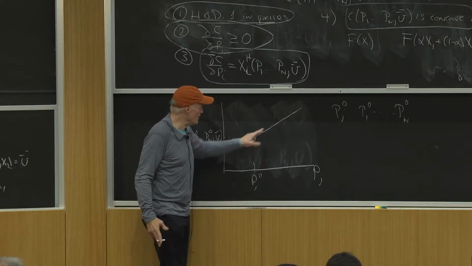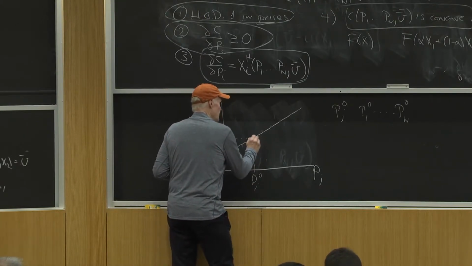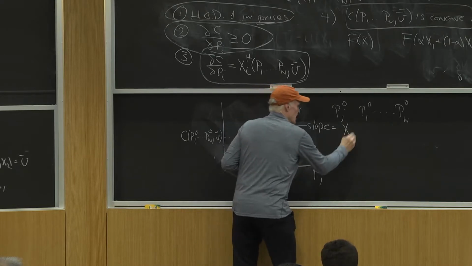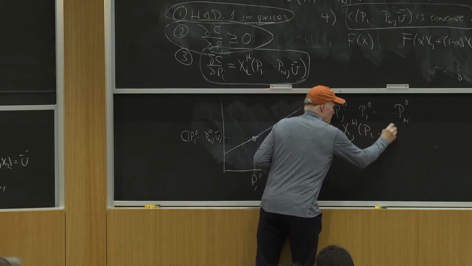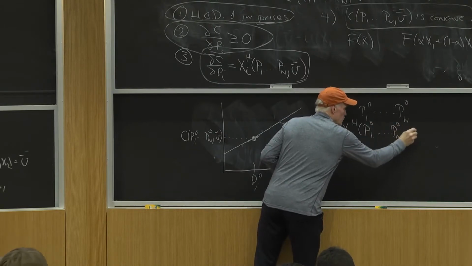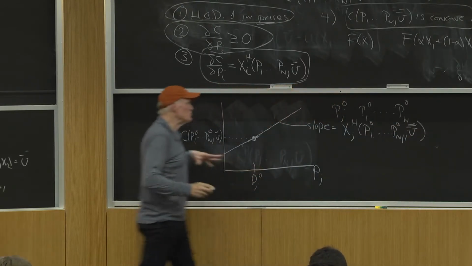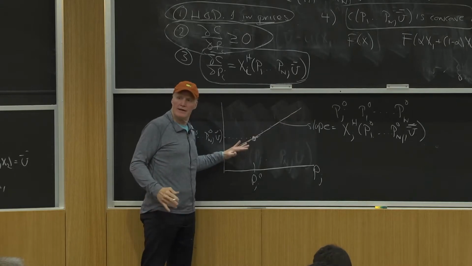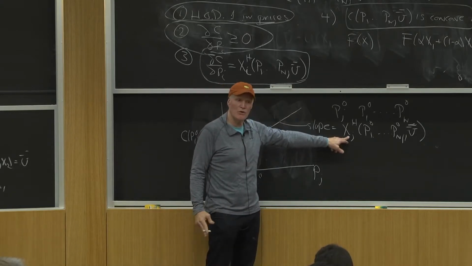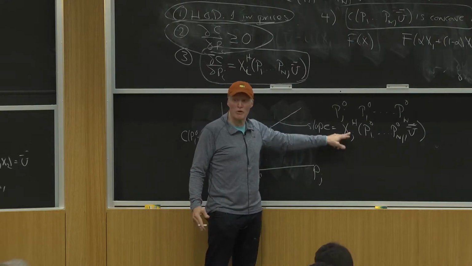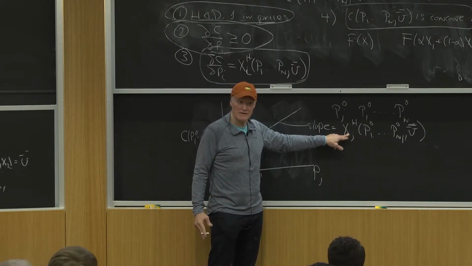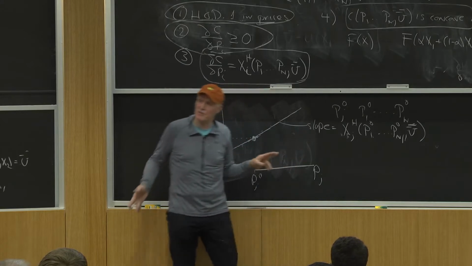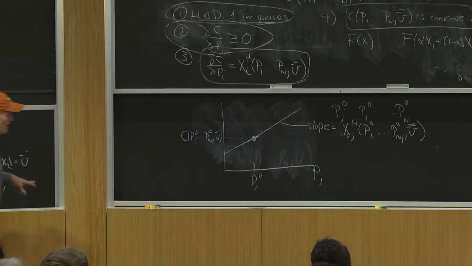So I would be moving along a line, and the slope of that line equals xj^h of P1 up to Pn naught, U bar. So if I didn't do anything to adjust my bundle, I would move along that line. And that line has slope equal to the Hicksian quantity. It's also equal to the Marshallian quantity, by the way. It's equal to the quantity, right? It's 10 in my example, which is both the Marshallian quantity and a Hicksian quantity. Okay? So whatever that quantity is, I would move along that line.